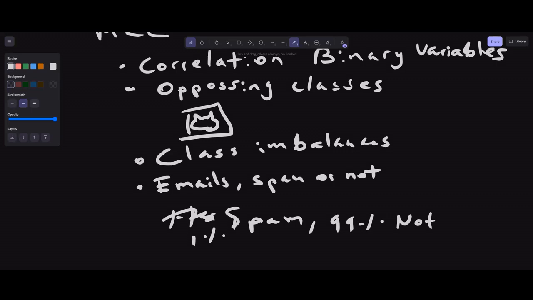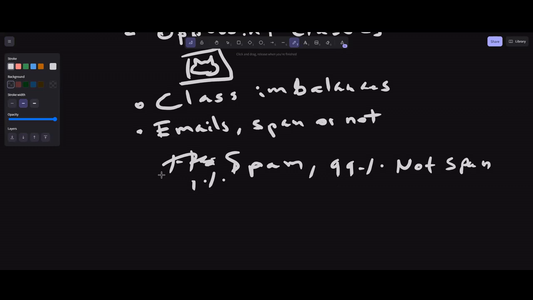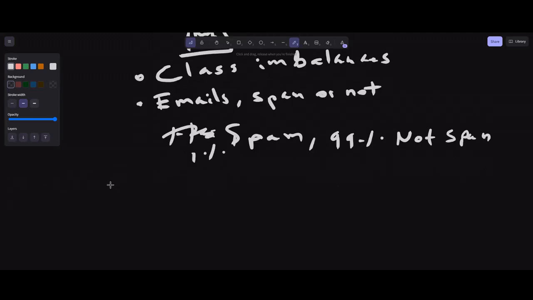We can see that there are two classes here. Usually the type of metric that comes to people's minds is accuracy, which means we're just going to build a classifier, and however many emails it classified correctly, whether as spam or as not spam, that's the metric that we're going to guide ourselves by.